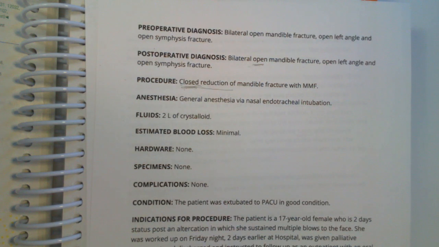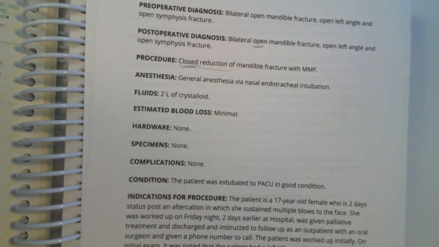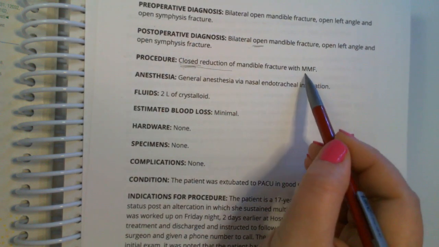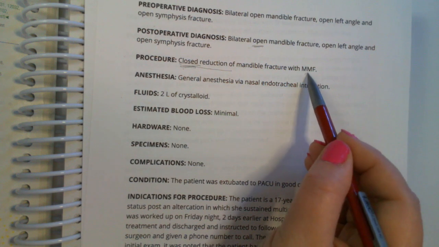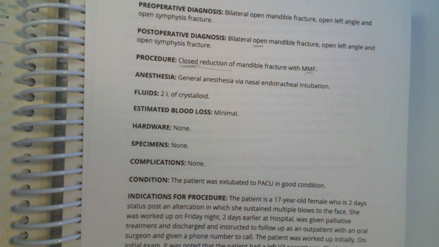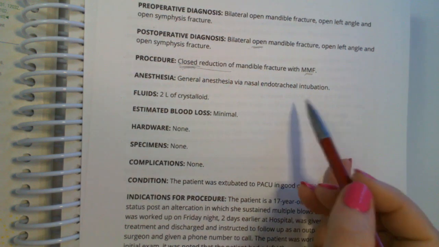So the mandible is the lower part of your jaw. So also this MMF, so this is why it's kind of important to know some of your medical terminology here, your abbreviations. And of course, we can go in and we can Google this. If you go into Google and say, what is MMF? It will tell you that MMF is maxillomandibular fixation, meaning that they are basically what they did in the description.